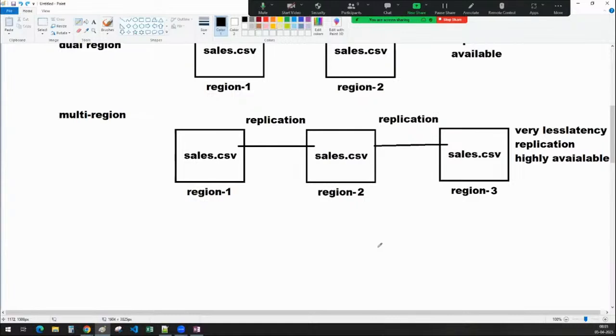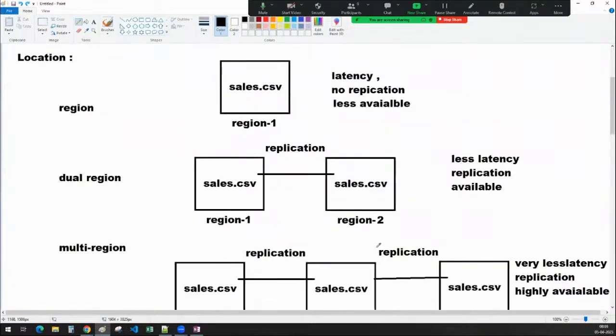This is a concept. So what do you have to understand from this concept, sir? What I can get from this concept, if you ask me, I will say like this. The cost will be less here, less cost. Here medium cost, and here it is a high cost. Not high, but the cost will also be lesser, comparatively. Sir, if I accidentally updated any files and I want to reverse that, is it possible? You wanted to revert the changes? You can go for the object version. We will come to that topic.